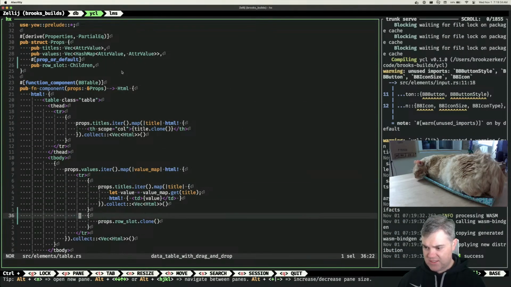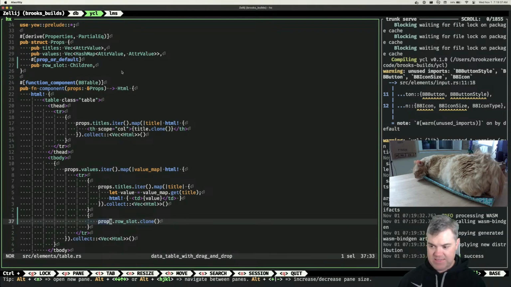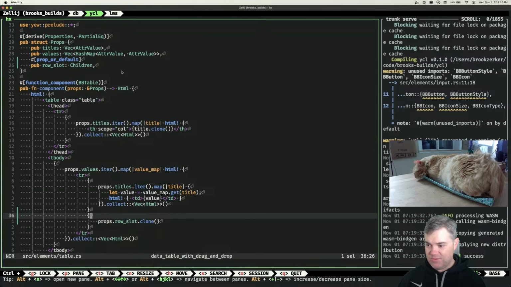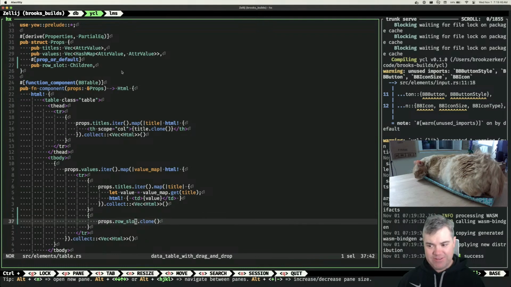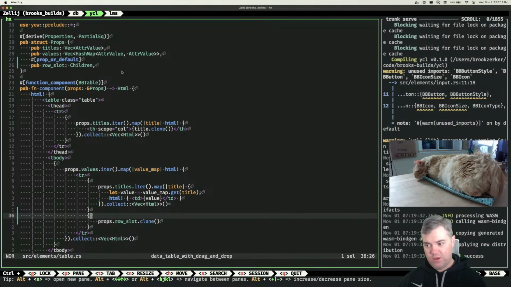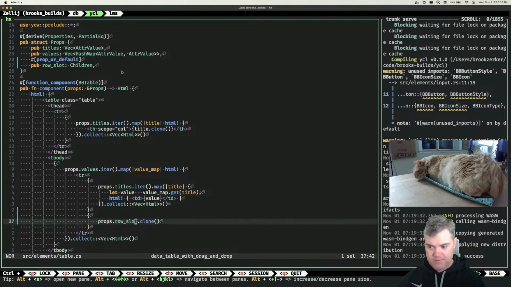Now, do you have access to... What I would really like to do is make sure that you have the value map in here, but I don't think I'm going to have access to this, do I? And this is where that function is really nice, some official way of doing this, where I could say, hey, for each of these, I want to pass in what the item is and then get it here.